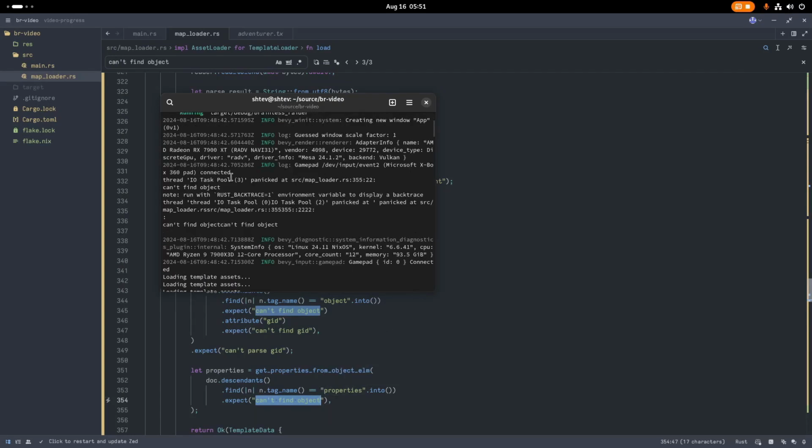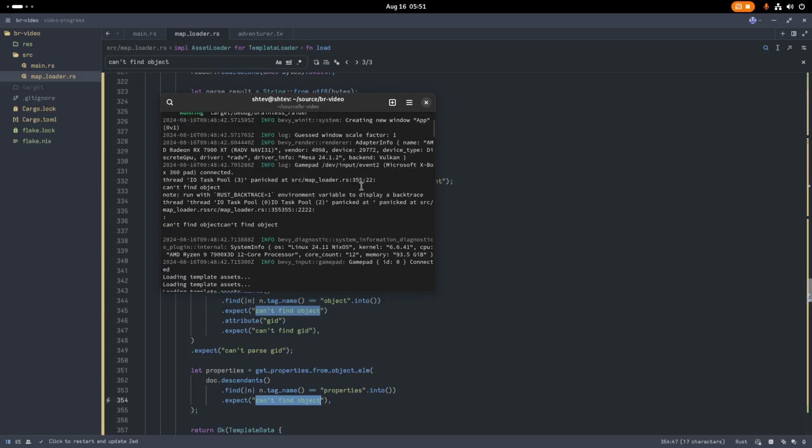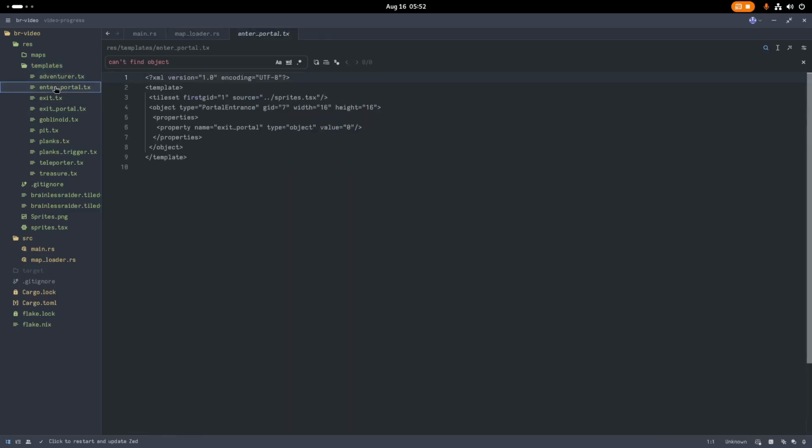Ah, here we go. Panicked at map loader 355. So on one of these templates, it's trying to find properties, but it can't. Aha, exit doesn't have properties.